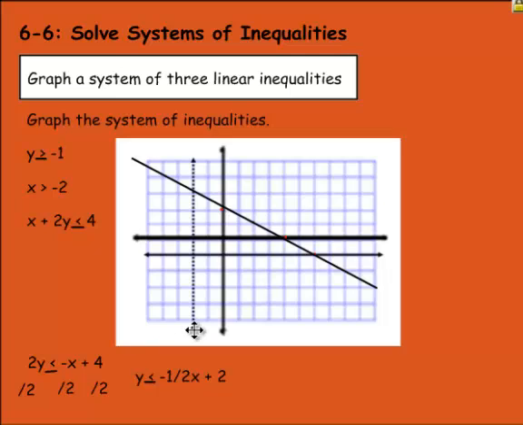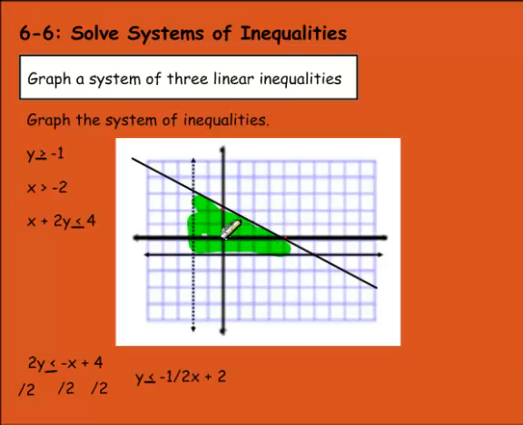So where are the answers to our system? Well, we have y at negative 1, everything above y at negative 1. We have x at negative 2, everything above that, so to the right of that. Then we have everything below this line right here. So if I'm looking at that, it's going to be this triangle in here that matches all 3 types. So if I draw that in, this would be the area which matches all 3 kinds of answers.